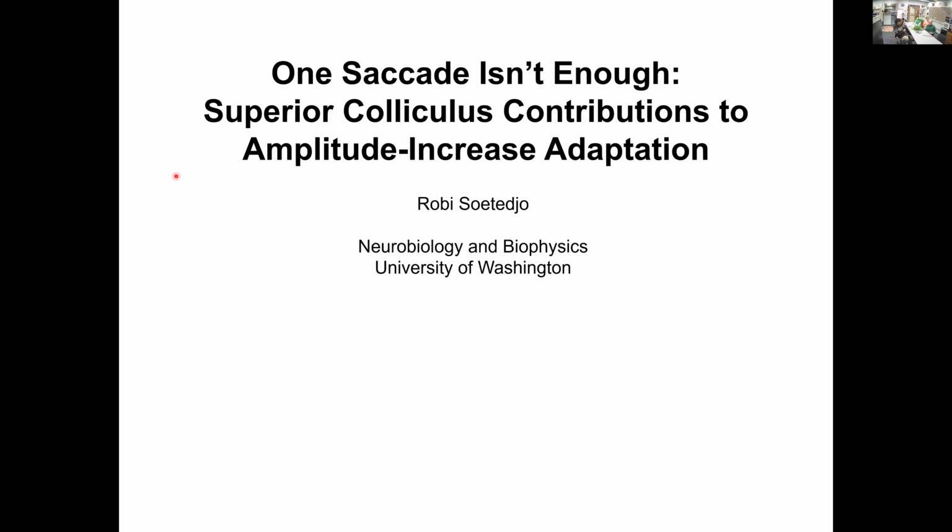With Albert and Chris, he studied the superior colliculus and the role of feedback control during control of eye movements in rhesus monkeys. And with Yoshiko Kojima, he's been instrumental in describing the role of the cerebellum in control of eye movements. Robi is currently a research associate professor in neurobiology and biophysics at the University of Washington.